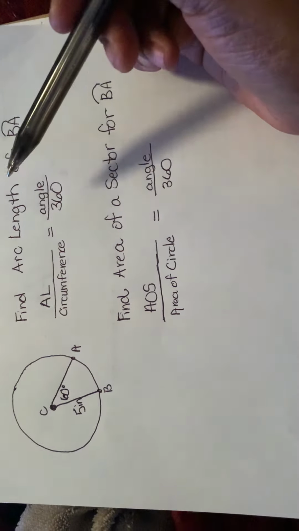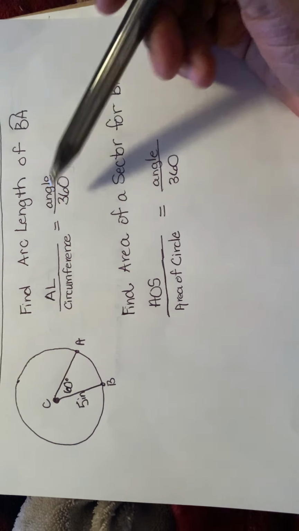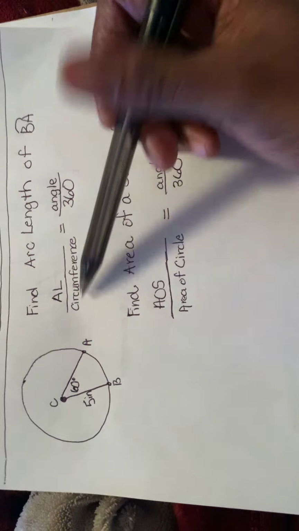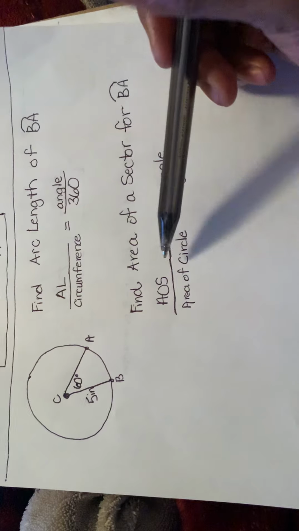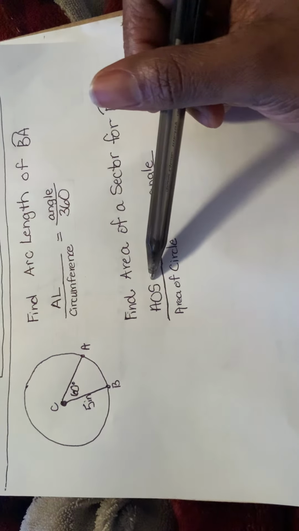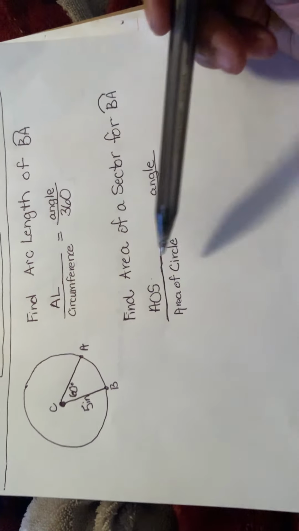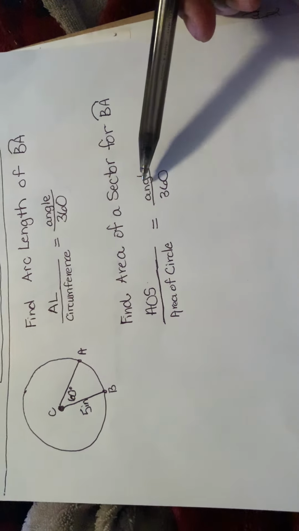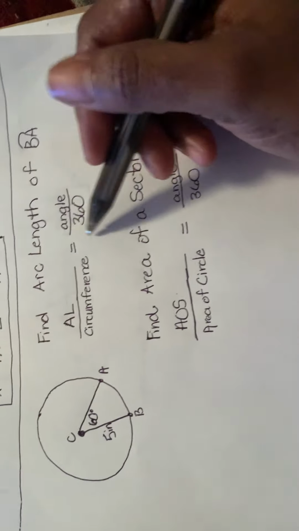So the two things that I absolutely need to find the arc length are the angle and the circumference. As long as they give me the radius of the circle, I can find the circumference. And the same thing happens with the area of the circle. So the area of a sector is just the piece of the pie, which represents some of the circle, not all of it. So we're creating a fraction, and that should be equal to the same ratio as the angle, the central angle over 360. All right, so let's do arc length first.